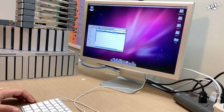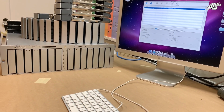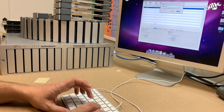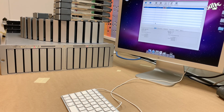Fire up RAID admin. Actually, let's turn the camera back, because you know, it looks pretty when it's starting up. Power on. Now you are going to see some warnings pop up. Here's the first one, because I disconnected one of the power supplies and one of the fans to minimize the noise a little. The single fan actually pulls in so much air that the front of the RAID is very, very cold to the touch.